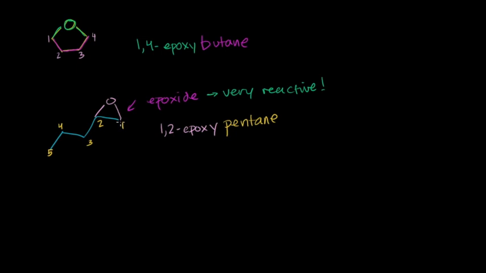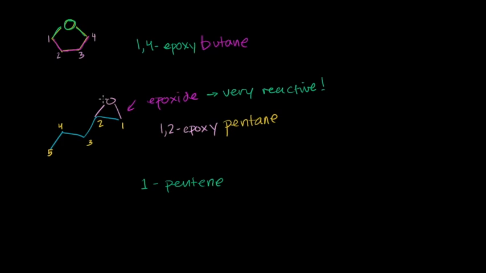And there's actually an alternate way to name epoxides. This is a completely legitimate way. You can name it just like an ether with a ring. This is 1,2-epoxypentane. But the alternate way is to pretend like you had a double bond here, that instead of this oxygen here, you had a double bond. If you had a double bond here, depending how you want to name it, this could be called 1-pentene.